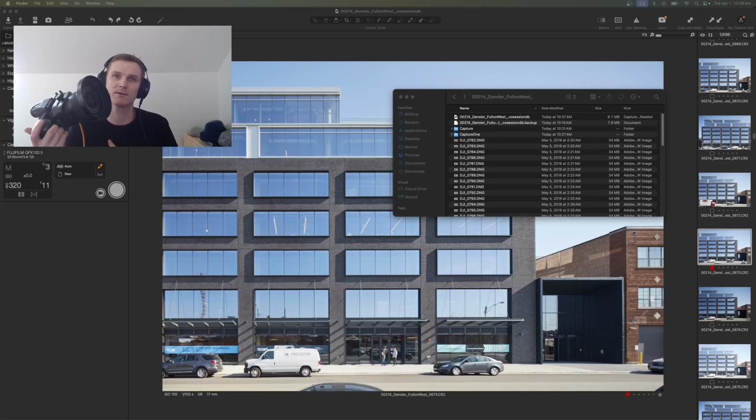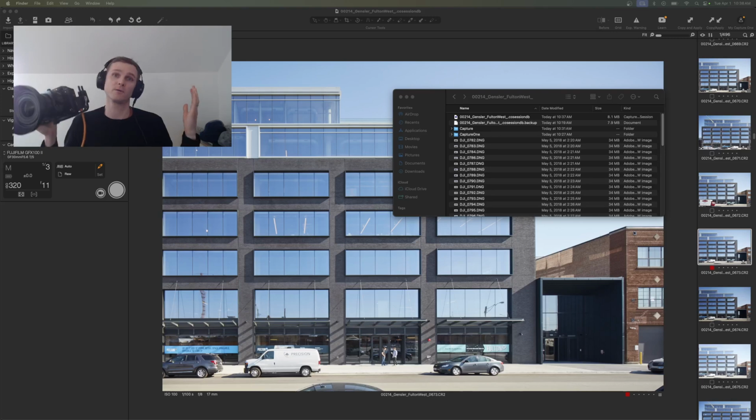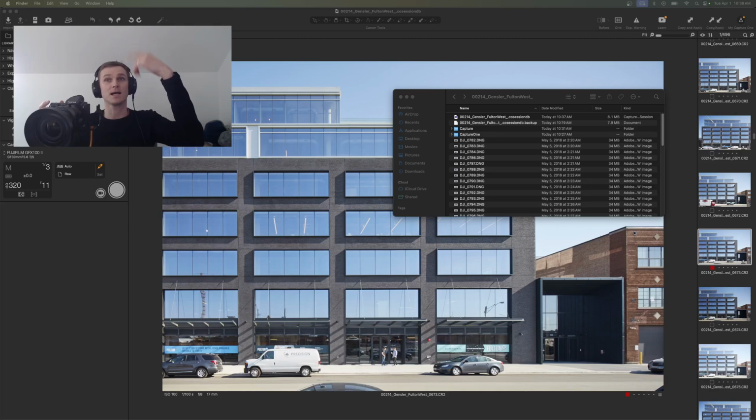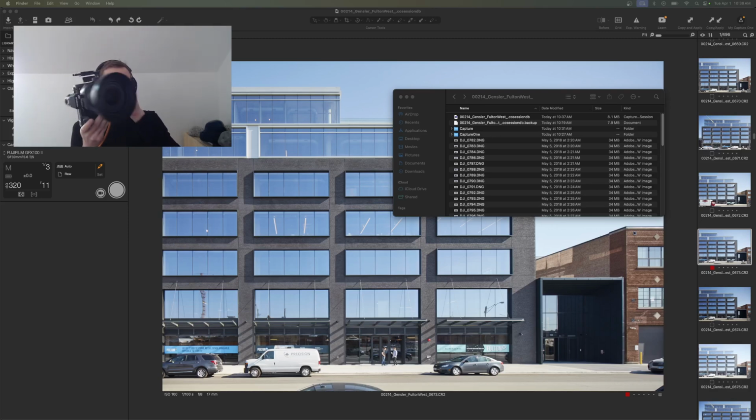So I've had a few requests about how I go about using one of these guys to make panoramas in the field, something that's very useful with architecture if we can't get far enough away from a building and we need to do a side-to-side pano, or if we can't quite get the top of a building in, if we're aimed straight at it, we can do a vertical pano and shift our lens up or down on the body of the camera. So yeah, this basically emulates a view camera, right?